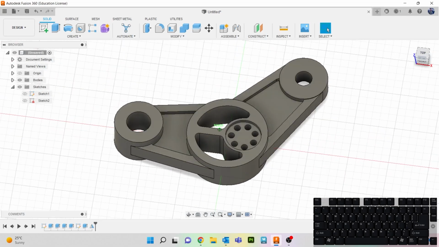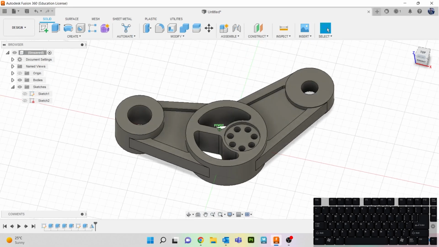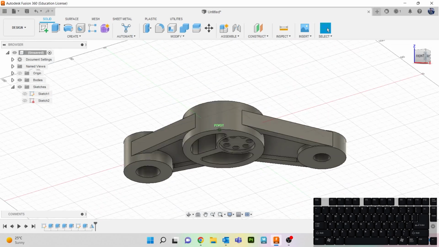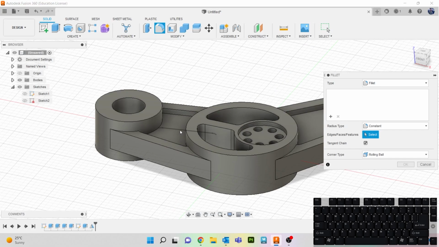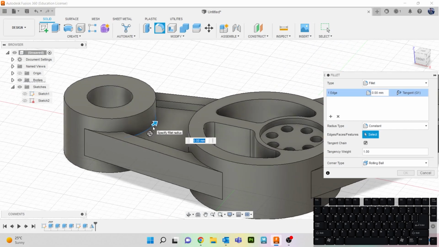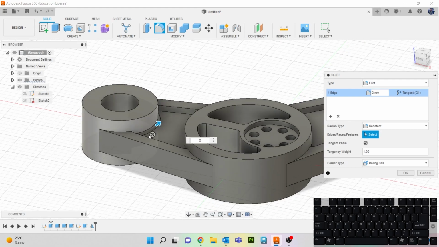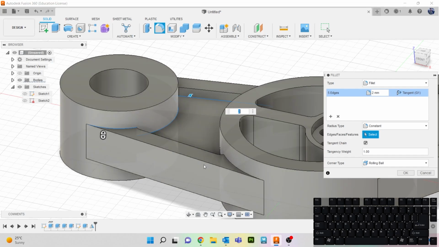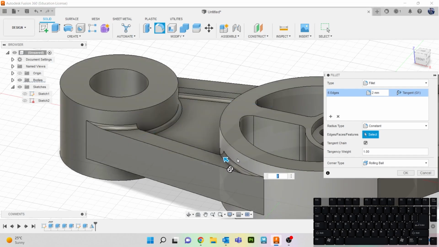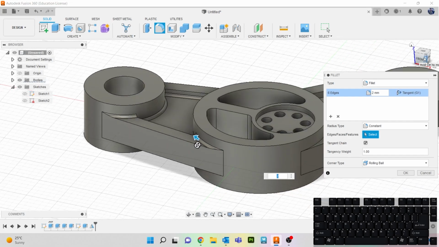Okay, and let's just have a little double check. Okay, so we've got a few little fillets to do, but we've got the overall shape done. So now basically all these little internal bits, we've got fillets. So I hit F, fillet R2. Yeah, that's everywhere. So I'm just going to hold down Control on my keyboard. Like that.